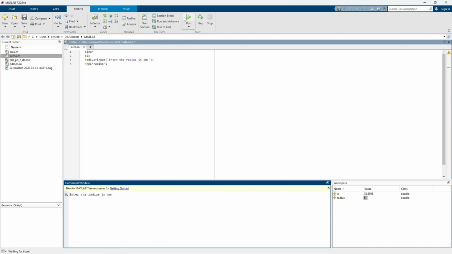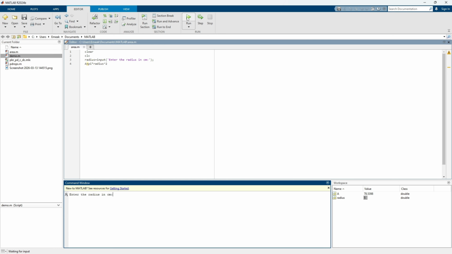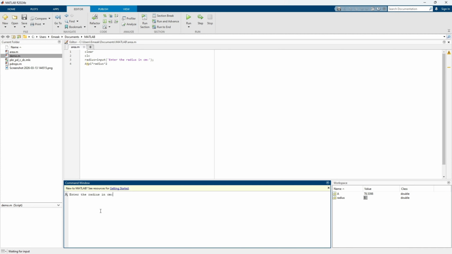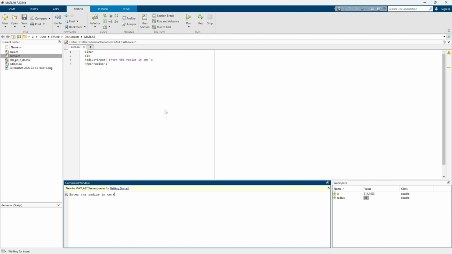So after we run the program, it's asking us to enter the radius in centimeters. In this case, it was 5. We enter that, and then it tells you what the area is. So now, anytime we run the program, it asks for the radius. We can put in 10, and it will give us the corresponding area. We could run this again with 60, and we get the area accordingly.